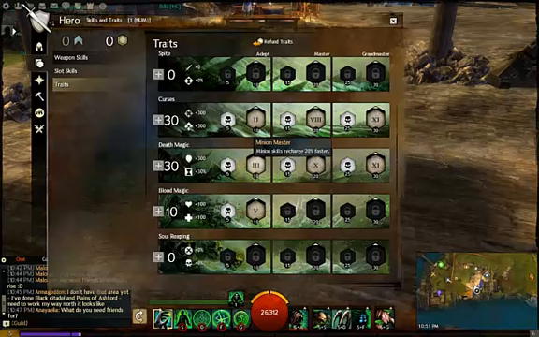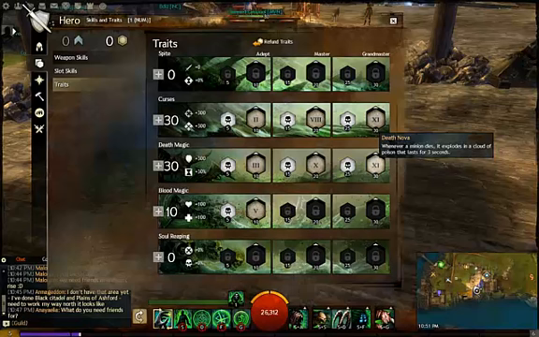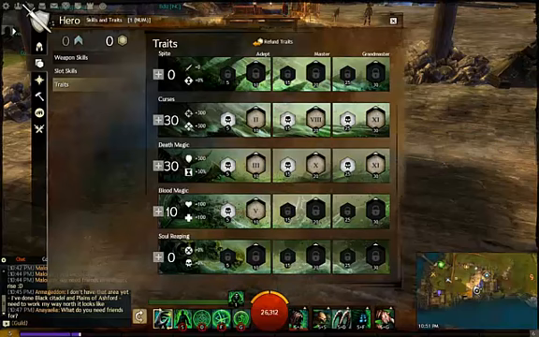Looking at death magic, it's pretty straightforward. We're just picking up Minion Master, which increases their skill recharge rate by 20%. Flesh of the Master increases the minion's health by 50%. And then Death Nova is whenever a minion dies, it explodes in a cloud of poison, which will do damage to the enemies. That's about all there is to death magic.